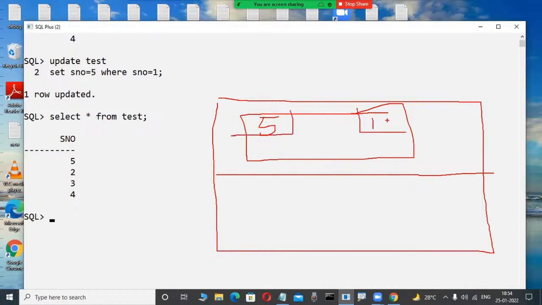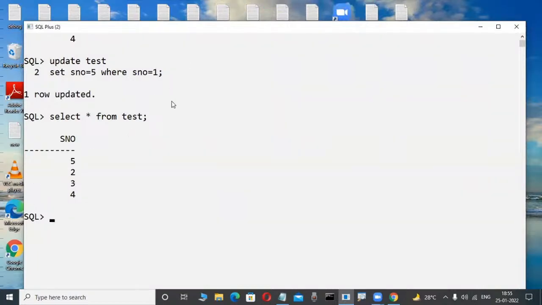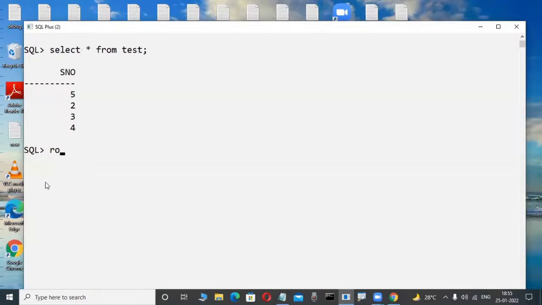Suppose I want to cancel again, I want to return only the previous value. I want to return, so which command are we using? Rollback. Okay, rollback. We are using it now, suppose I want to cancel this 5 and get the previous value back, we just use rollback. Rollback is a command we will learn in the future, not today, just later. Just observe the scenario here.